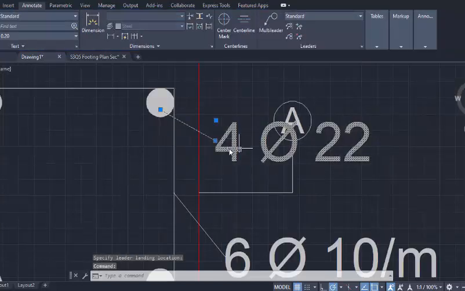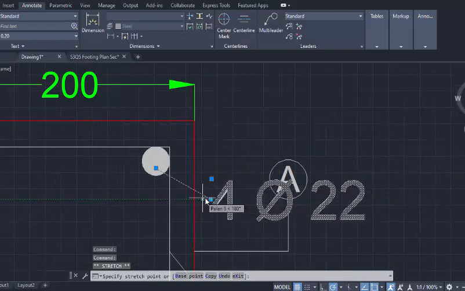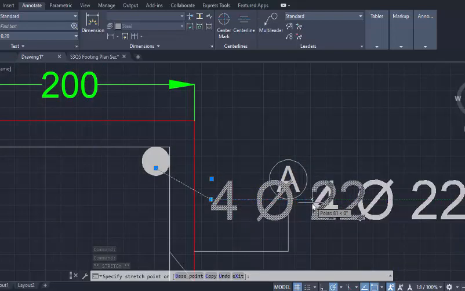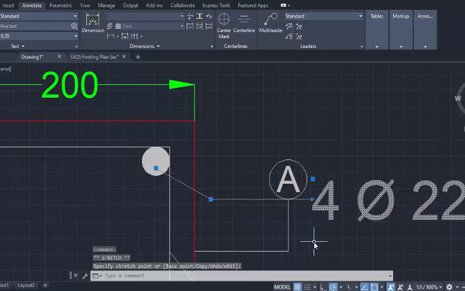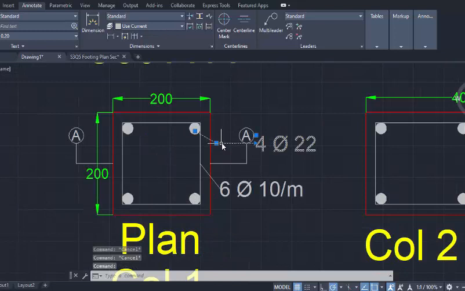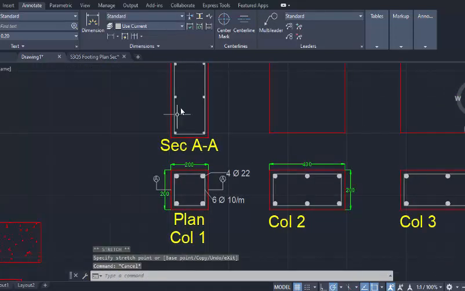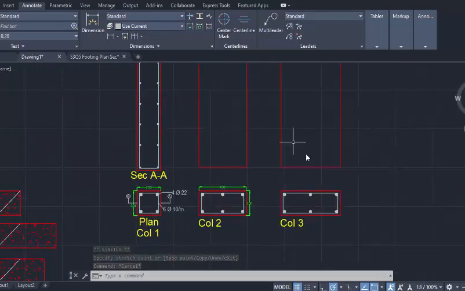Here we can move it a little bit somewhere. So this is how we can mention it. In the same way we mention the bars over here, but make sure we can put this one somewhere else. This looks okay. Then the same thing we mention in this one, and we can create these over here.